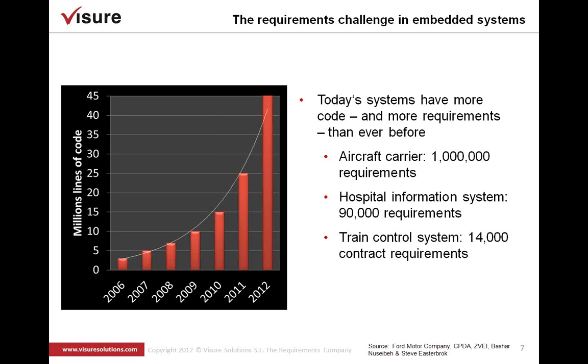I worked on the Tomahawk weapon system for many years. We had about 10,000 system requirements, which were then allocated to about 12 different subcontractors, so we had to break those requirements down even further, so they turned into more like 50,000 requirements by the time we were all finished. And trying to manage that manually is an impossible task, as we found. You have to have some way of automating that traceability in order to manage this complexity. It's just impossible to do it without some kind of tool.